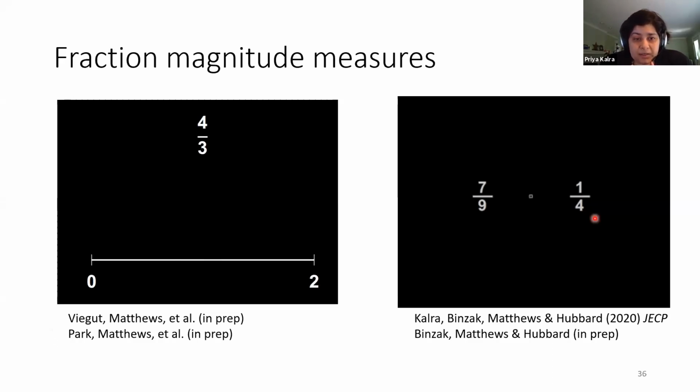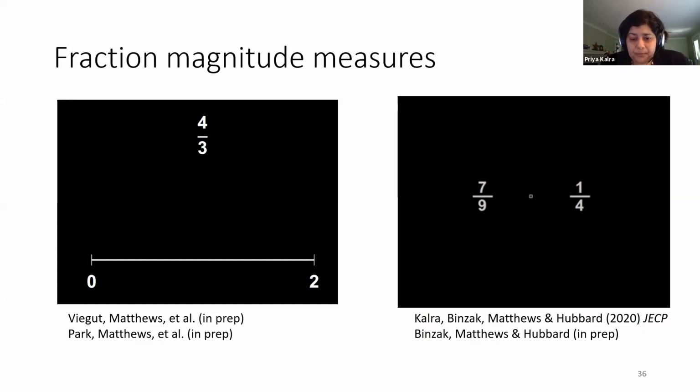If this is something that you're interested in, the idea of fraction magnitudes and how they might be different between second graders and fifth graders, and how they might be different if you are thinking about non-symbolic versus symbolic fractions, you may be interested in these papers. This one just came out in March. We're pretty excited about it, in the Journal of Experimental Child Psychology. And my colleague John Binzak, who actually designed this task, is working on an adult version, which you may be able to find on SciArchive.